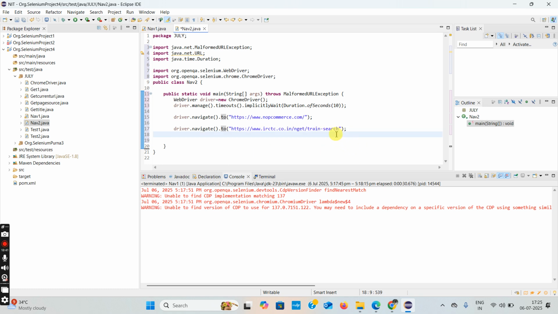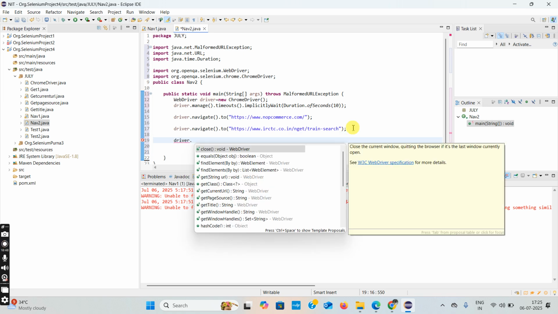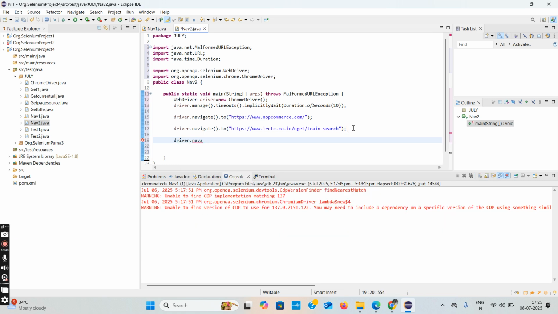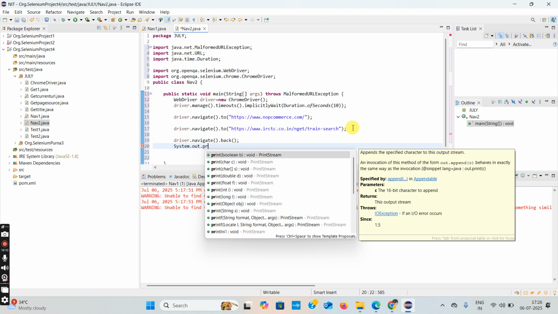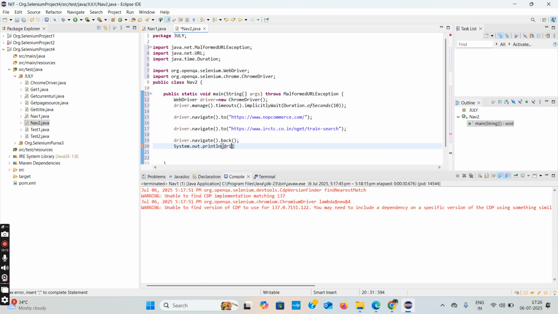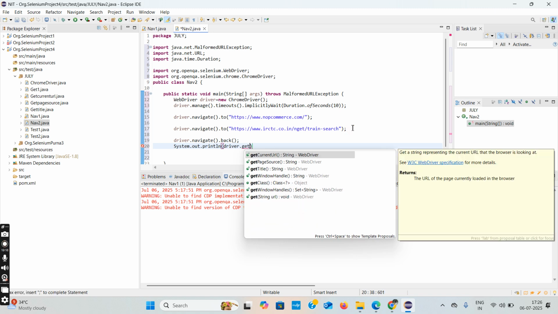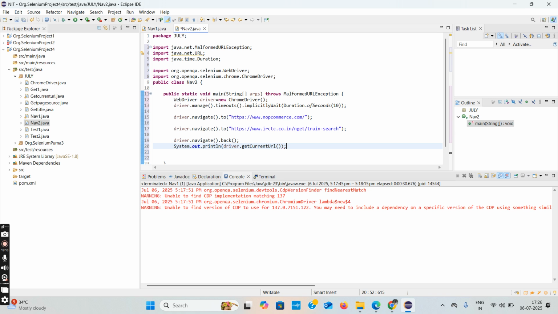After that we can write a small program: driver dot navigate dot back, the navigate method like back. And print the current URL, the first URL: System dot out dot println, driver dot getCurrentUrl.